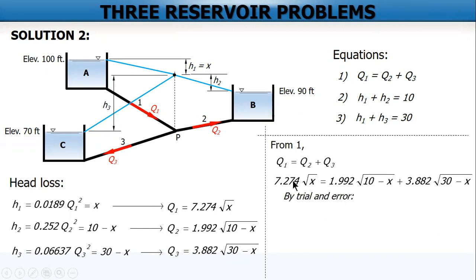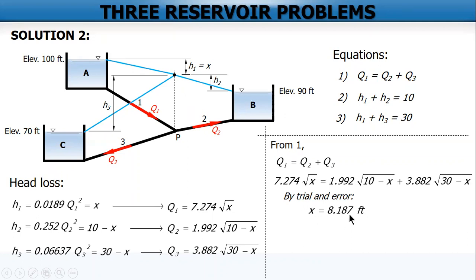And by trial and error or using your calculator, x is equal to 8.187. This is acceptable because from the figure, x must not exceed 10. Okay, 100 to 90 na to, 10 raman na. So dapat ang atong each one, dili mo subara sa 10. So acceptable na sa na value, 8.187.